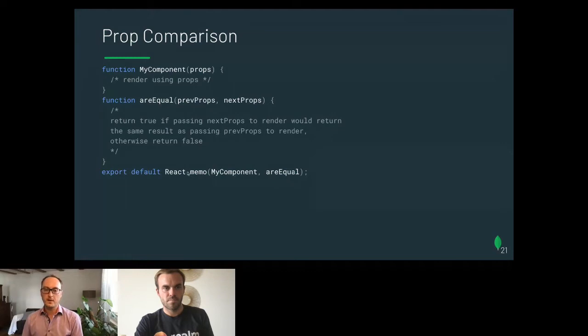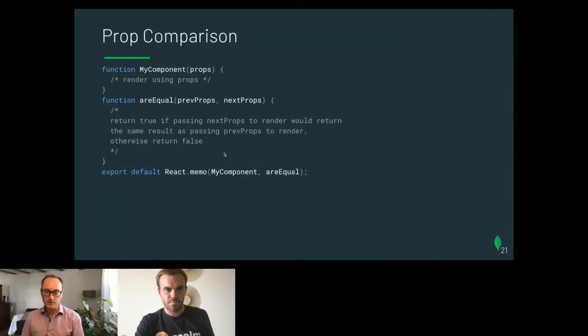So if you wrap this and you're using objects, then you can make a function, in this case areEqual, which is the second argument of this memo function, and that will give you access to previous props and next props. If you're coming into the hooks world and you already have a class component, this is a way to get that functionality back.